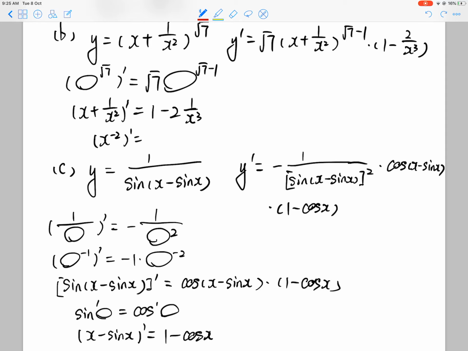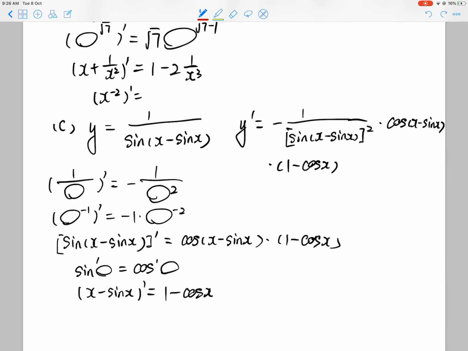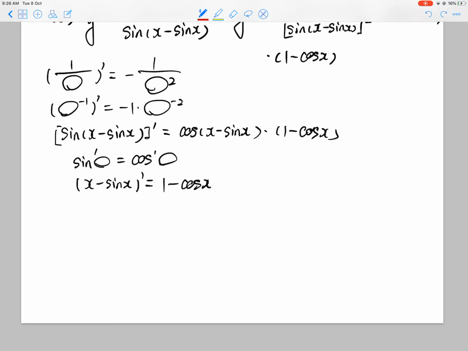After you are very familiar with the chain rule, you don't need to write all these steps. You can just do it in your mind. You can see there are 3 layers. For each layer, just write it down and then multiply them. But in the beginning, if you haven't learned this before, I suggest you write this down step by step to clear your mind. Make sure you don't skip steps or confuse yourself.